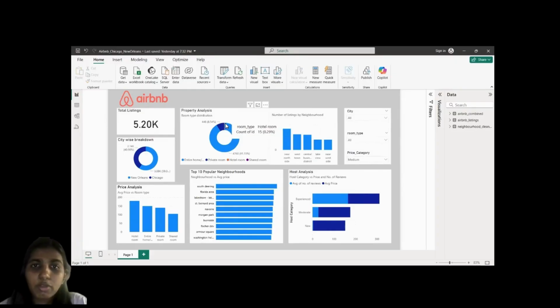But you can see there are only 15 hotel rooms in the medium price category, right? So we can use the slices and this analysis to see what category of rooms are available. And now let's get into the host analysis part.